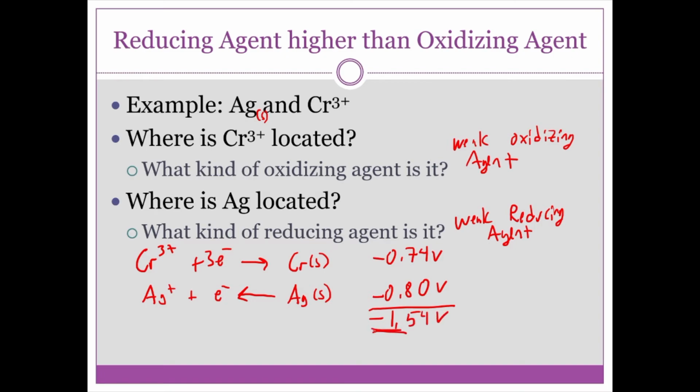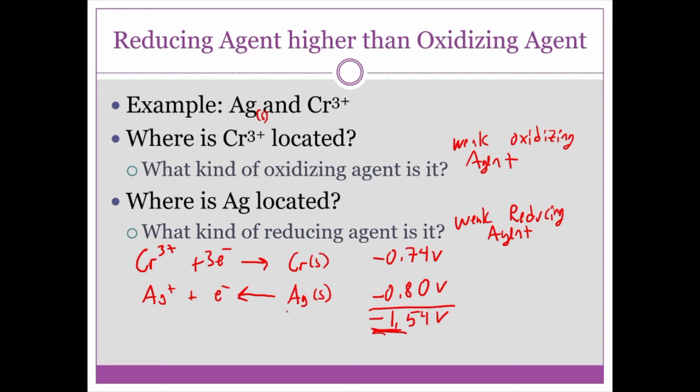So this negative voltage means that this reaction requires energy to proceed. It's not going to be a spontaneous reaction like the previous one because it has a negative energy. Okay, so this reaction won't occur, at least not naturally. We can force this reaction to occur, which we'll talk about later, but naturally this reaction doesn't occur.